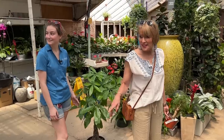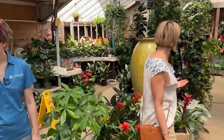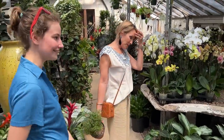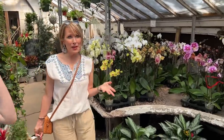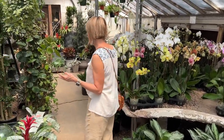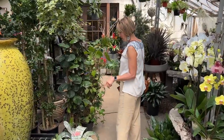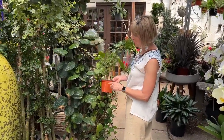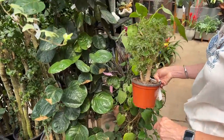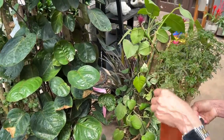The way you've got things styled and staged is so fun. Yeah, we try to give people some ideas. Sometimes people will say, I want this whole thing right here. Many a time have I come here and just shopped for ideas, in addition to plants. Now, I have one of these, Stuart, which is also an Aralia, but looks completely different than this form. Yeah, that's the same plant. It's got this distinctive trunk, but it looks completely different.